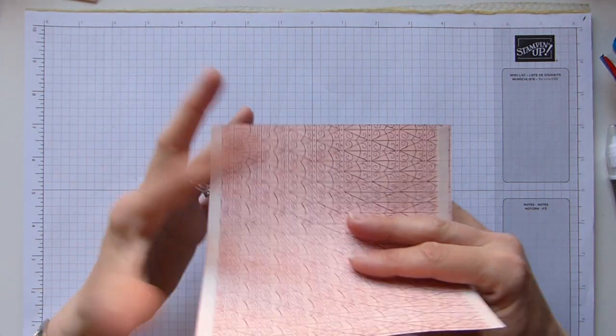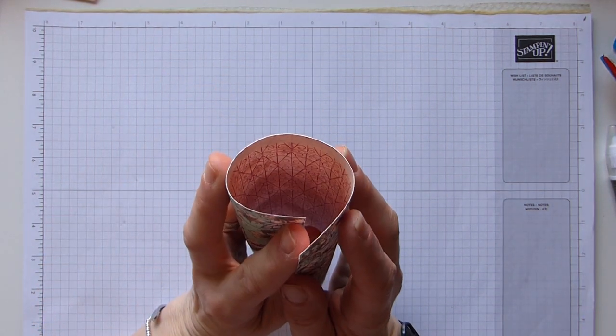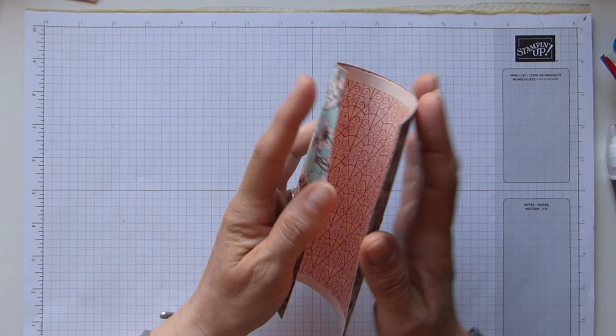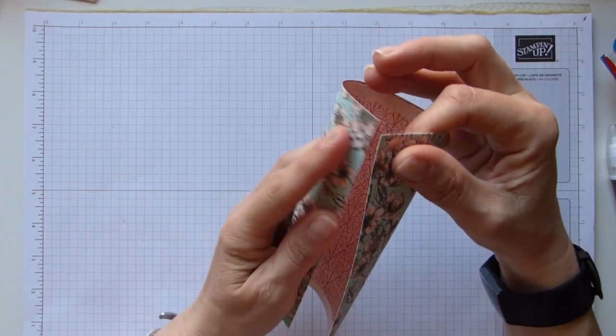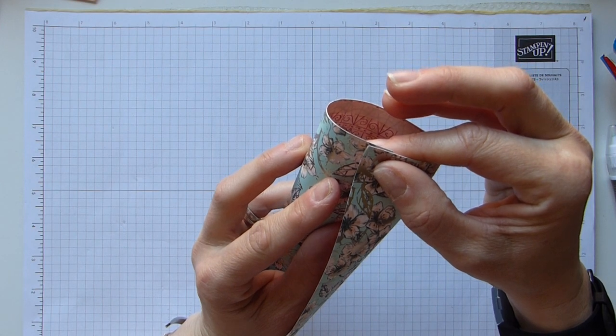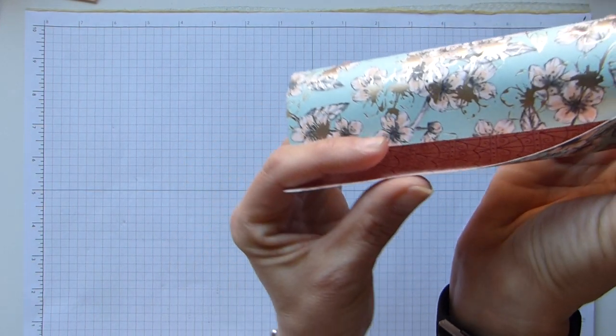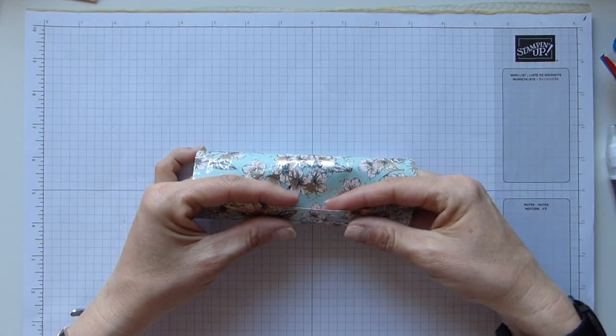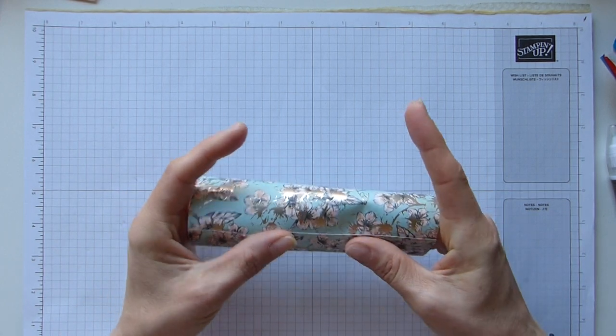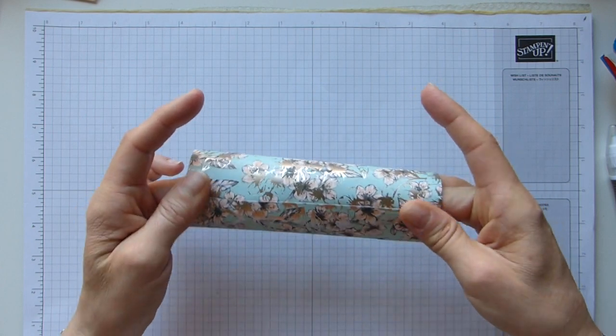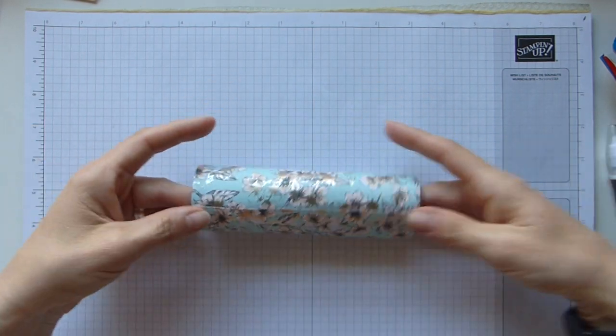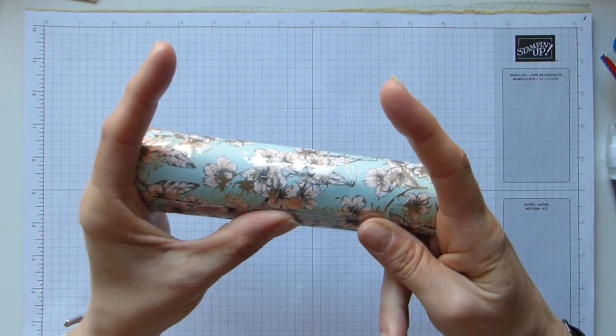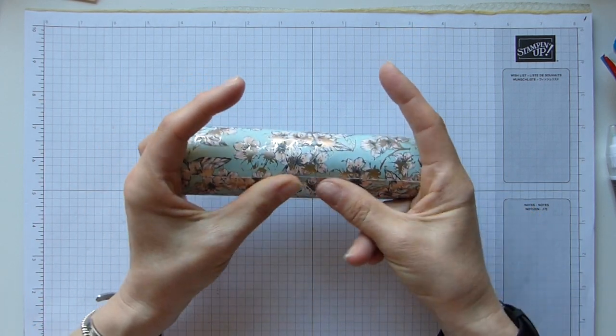You need to roll it so that you're making a tube, but it's quite hard because the paper wants to roll against you. Try to get an equal distance. I push that middle bit away because I don't want the tear and tape to catch in the wrong place. My fingers just meet so I have just enough space to get in there and press that down.